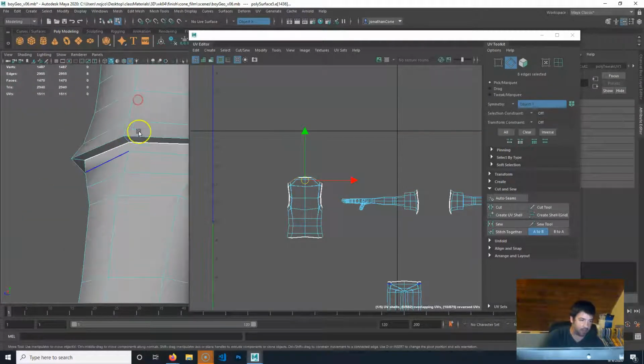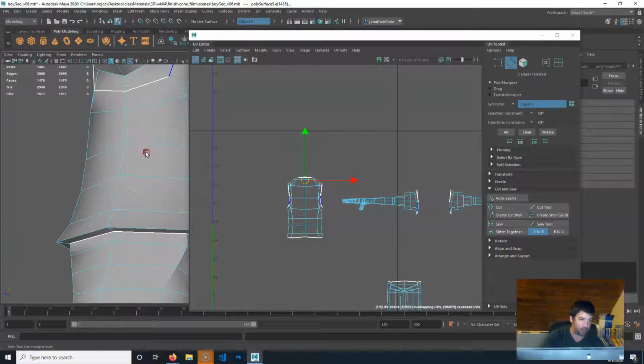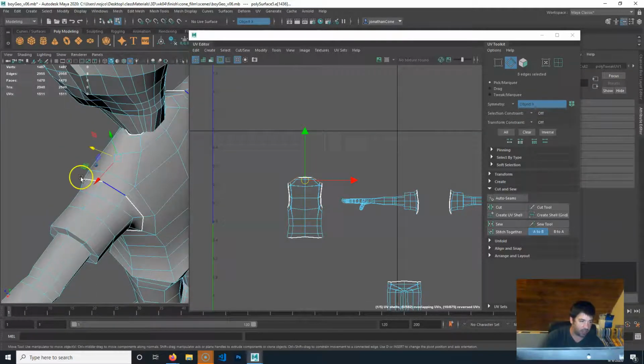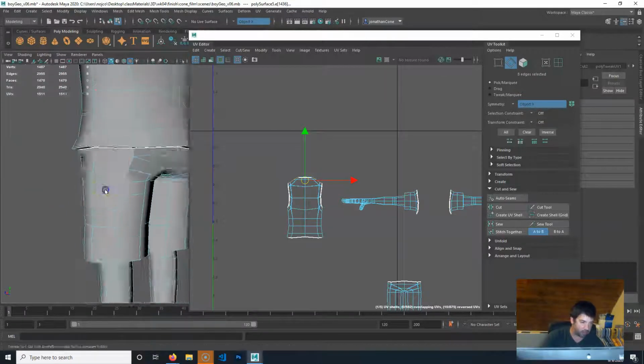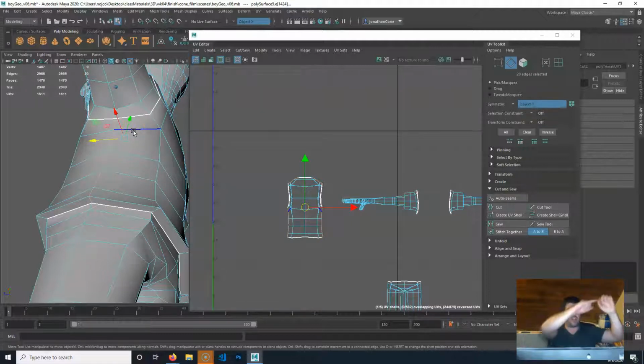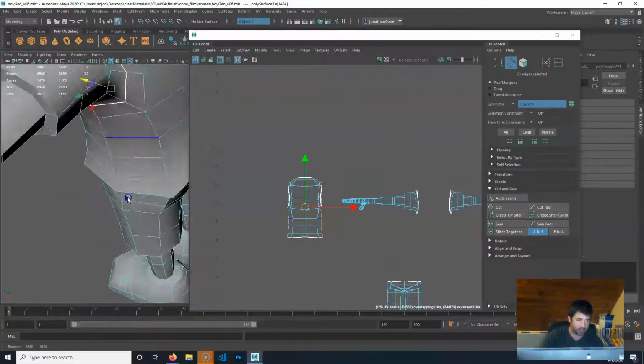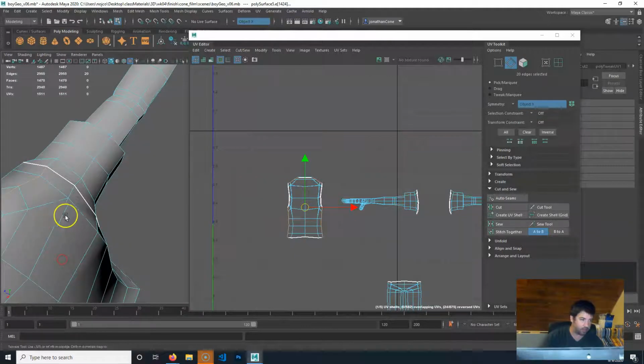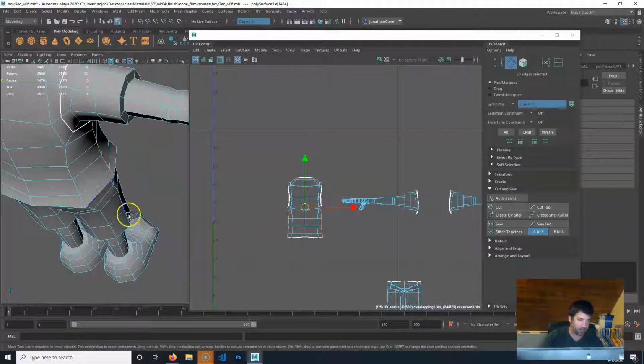Now I need all the way from here. So I have to go from where this cut is, right? Because that's where the arm is, to where that cut is there. Which it's not really a cut, it's just the end of it. So I got that one. Now what I want to do is I'm going to click here for this one, and I'm going to hold shift and double click. When you want one and you have one that's in the path of another, if you double click on it, it will draw straight across it. Okay. So I've got this one, and again, because it's mirrored, also this one.